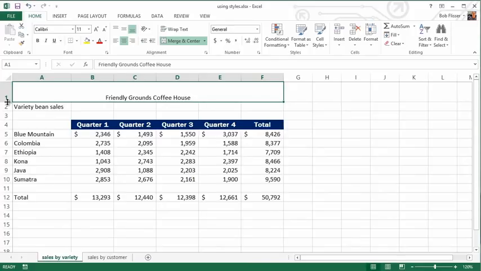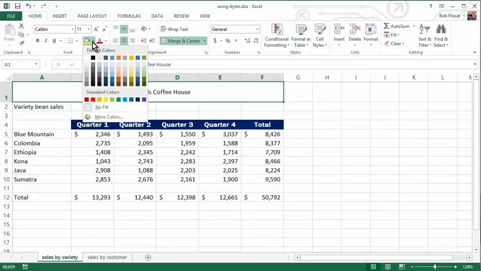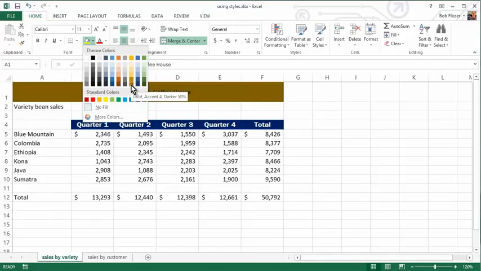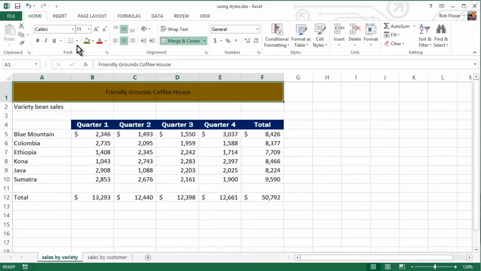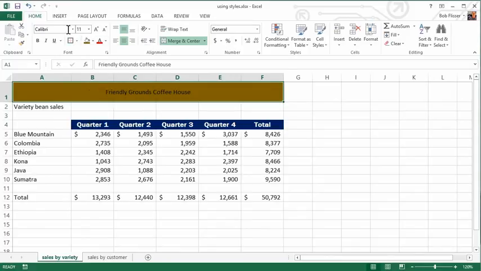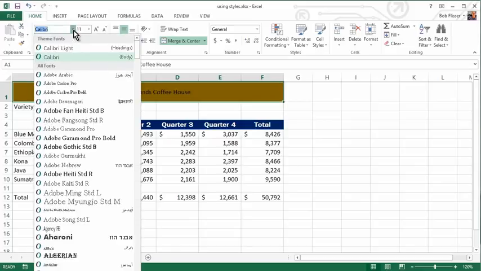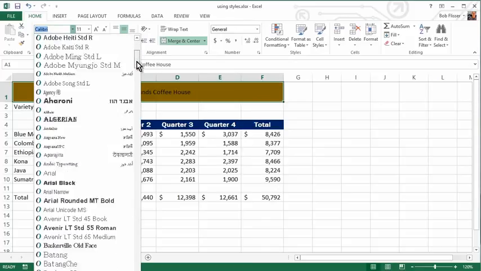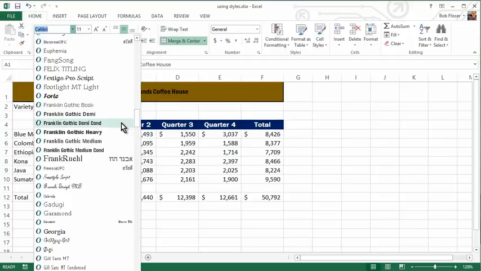So now let's do some style stuff. I'm going to go over here and make this aligned vertically center. Now it's already aligned horizontally center. You could click that if it isn't on yours. And let's go back here. I'm going to make this, let's say, a kind of coffee colored background. I want to give this a border. I'm going to give this a thick box outside border. And over here, unlike in that Format Cells dialog box, we can actually get previews of what the fonts look like. And this time I'm going to choose maybe a Franklin Gothic Heavy.